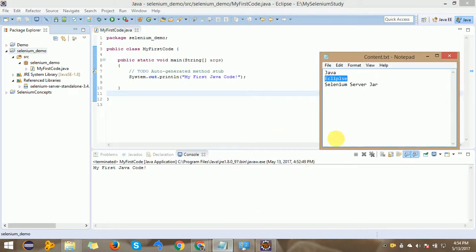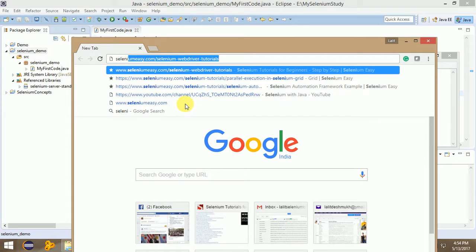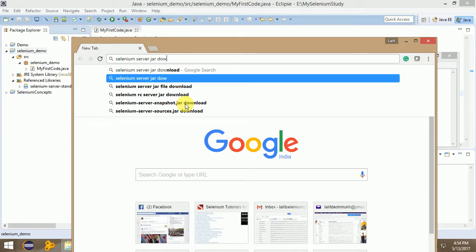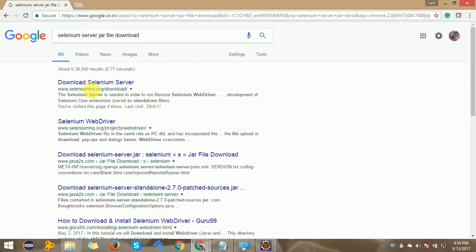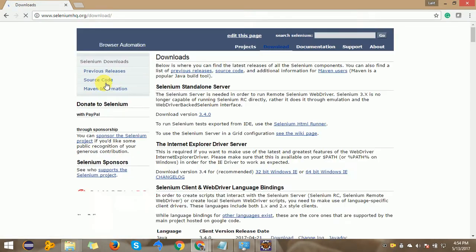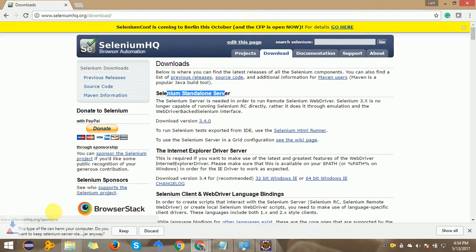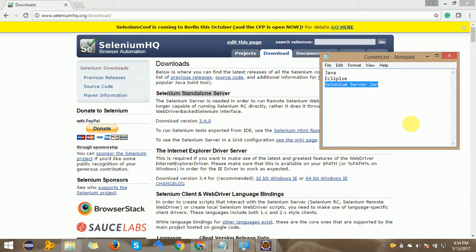So this is how you go about it, guys. So how to download the Selenium jar? I might miss that part. So Selenium server jar download. We'll go with the SeleniumHQ.org. I will recommend you to go there. So you will see the latest version to download here. So Selenium HQ, Selenium standalone server. You just click on this link. This jar will download. I have it already, so you can get it. So this is pretty much how you go about it.